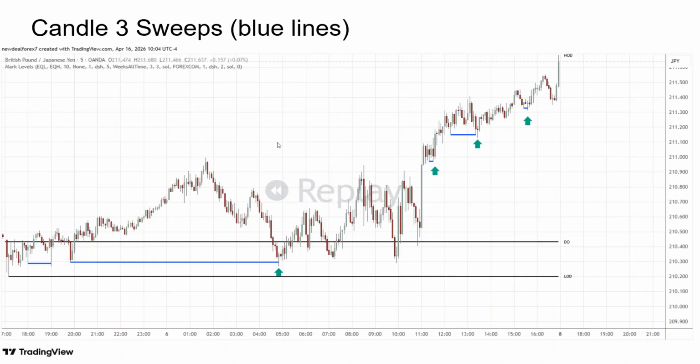So here are some sweeps. The sweeps are just the blue lines on this chart. Right here is a sweep to the low. Right here is another one. Right here, and right here, where these green arrows are. Okay, but the lines are going to be blue. That's my setting. You change it to whatever color you see fit. As long as this level holds, then the trend is valid. That's what we like to see when we're long.